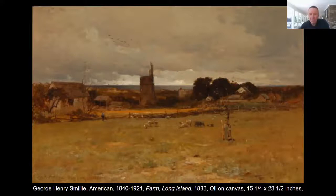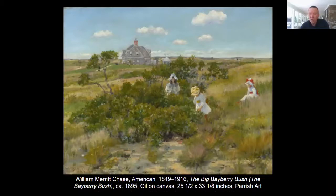We're going to move on now to William Merritt Chase, who along with two other artists forms the bedrock of the Parrish collection. Chase lived out here in the 1890s to early 1900s in the summer when he ran a plein air — outdoor painting school — in the Shinnecock Hills. One of the places I like to go is something called Art Village, a small colony of houses on the west end of Old Montauk Highway. They're now private homes, but that's where the students lived when they attended Chase's summer school, and there's still one building that's almost like the studio classroom.